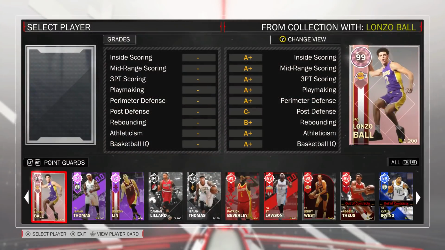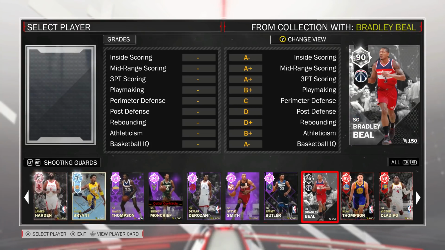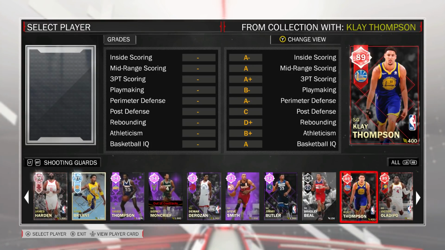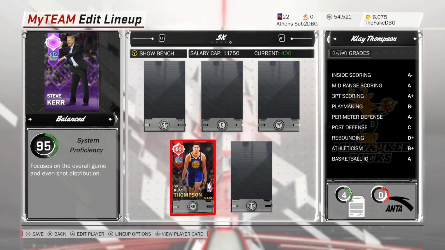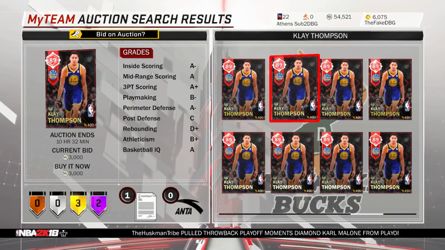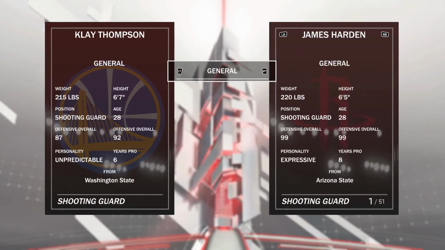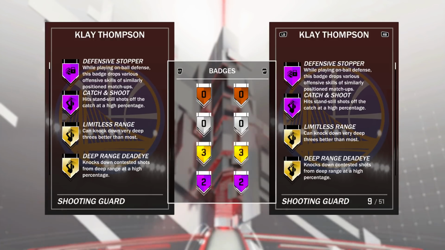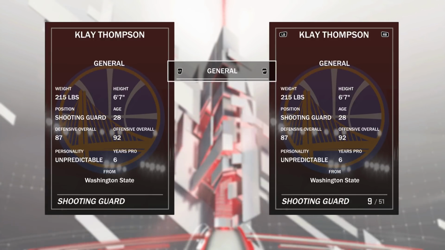The point guard position is a 2 guard, and surprisingly enough, I use these guys in my backcourt, and just for system proficiency reasons, I've got Klay Thompson in at the point guard position. So you can actually get Klay Thompson for 3000 MT, which is so cheap. He's an 87 defense, 92 offensive overall. He comes with Hall of Fame defensive stopper and catch and shoot, and I don't really use him as my primary ball handler that much.